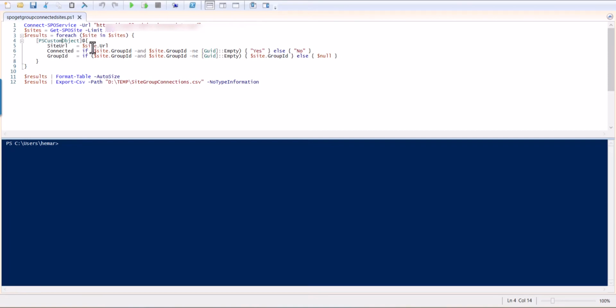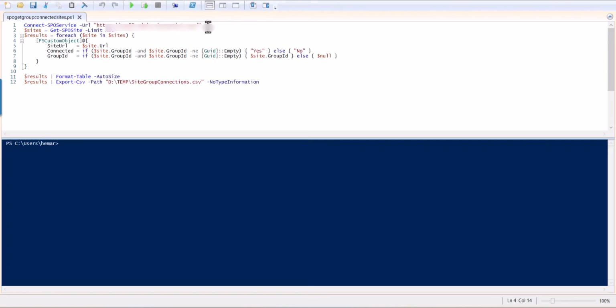So for each site, whenever it is iterating, it will retrieve that site URL and store it into this property. And then connected: here it will check if site.GroupId is not equal to empty, because some of the sites will not be Microsoft 365 group connected. For those, the group ID will be empty. If it is not empty, we display yes in connected.